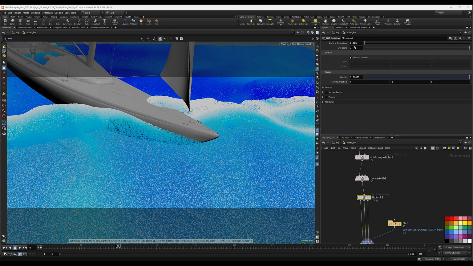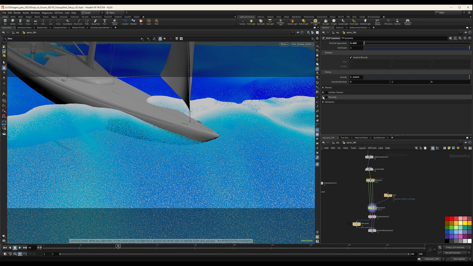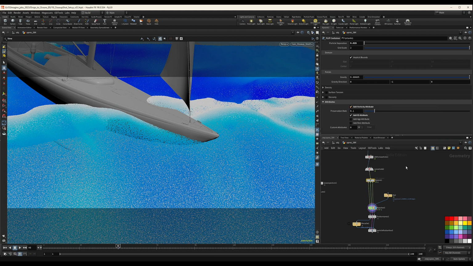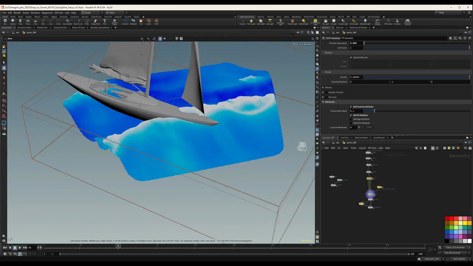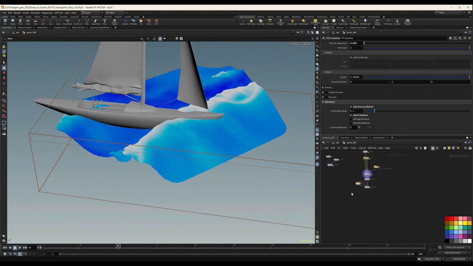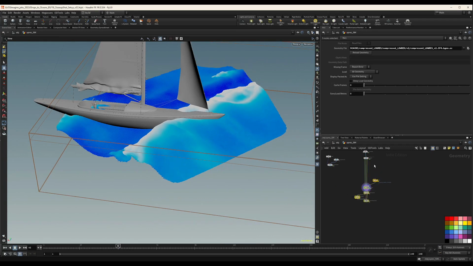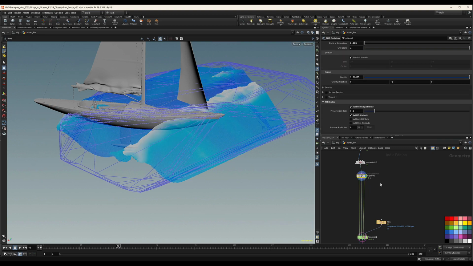Great, we're going to change that later. We're going to increase the grid scale, decrease the grid scale to get a little bit more attributes resolution. And also, we keep everything as is, but in the attributes, we want to enable the ID and the vorticity. You can enable that. And we need the collision. At this stage, we don't have any collision. So let me go back here. Let me visualize this guy.